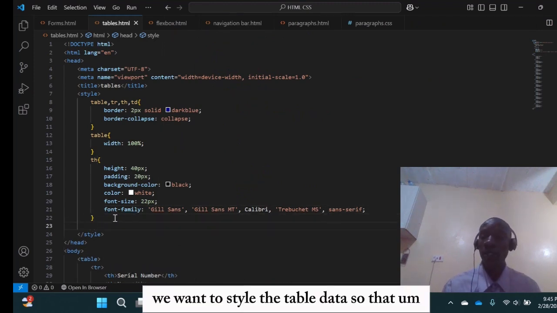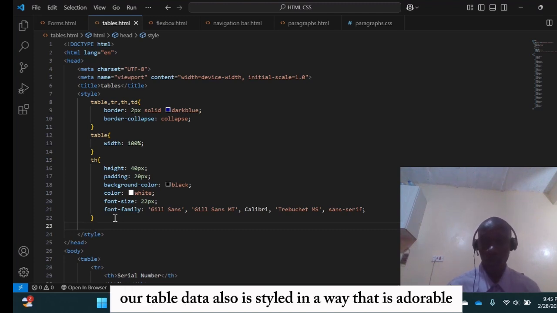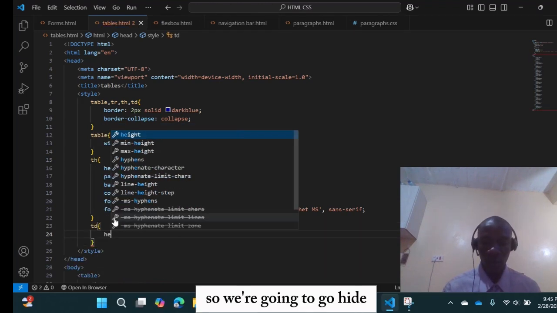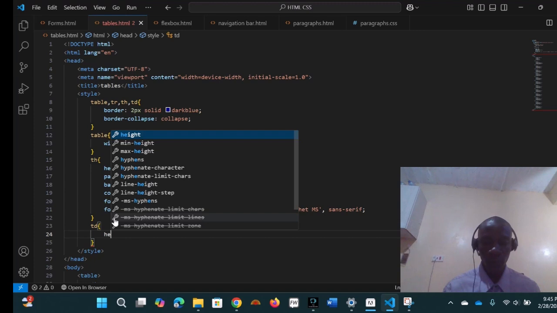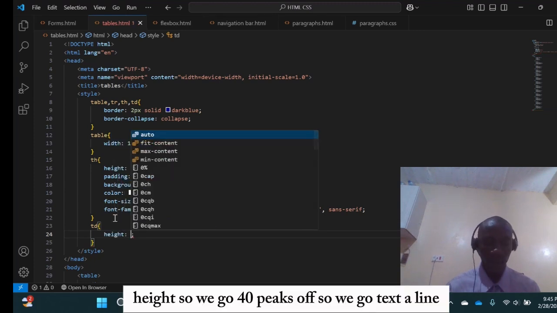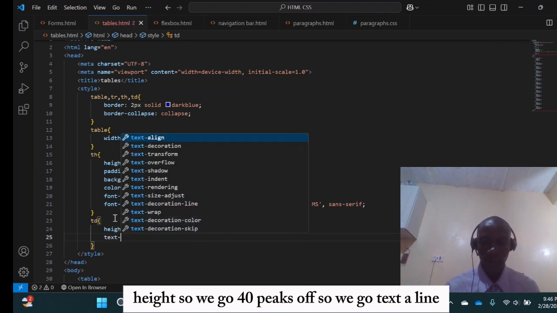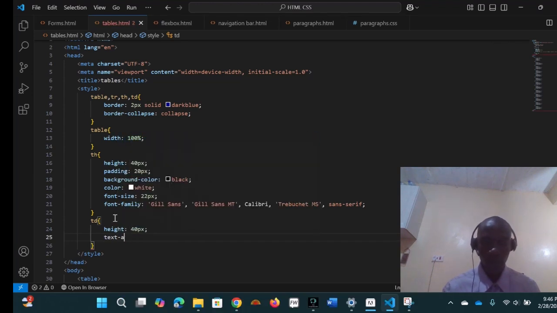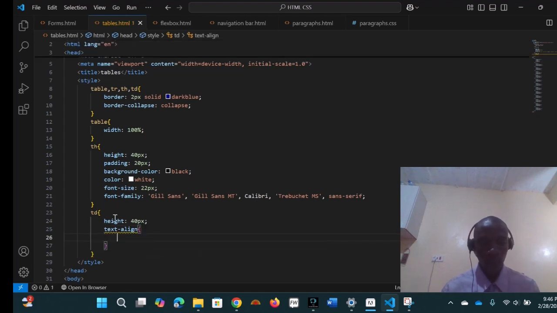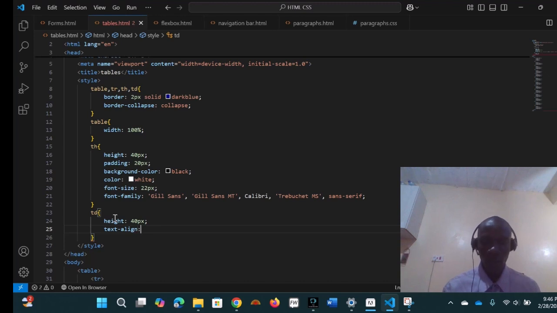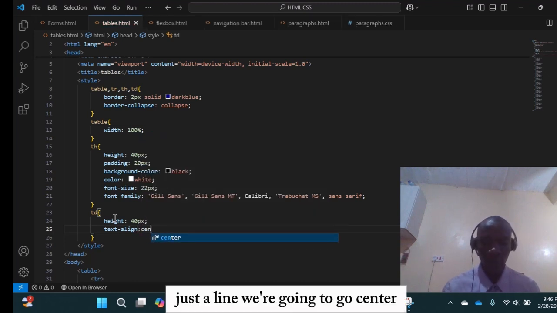So the next one, we want to style the table data so that our table data also is styled in a way that is adorable. So we're going to go height, 40 pixels. Text align, we're going to go center.